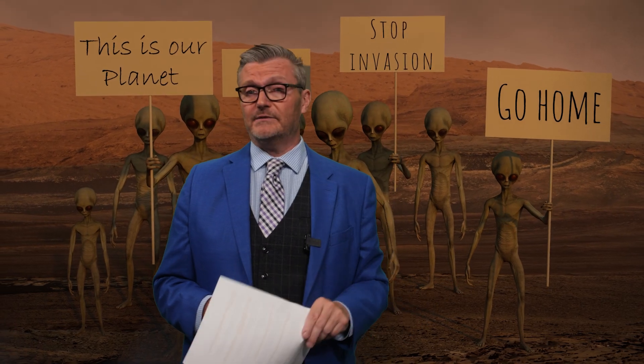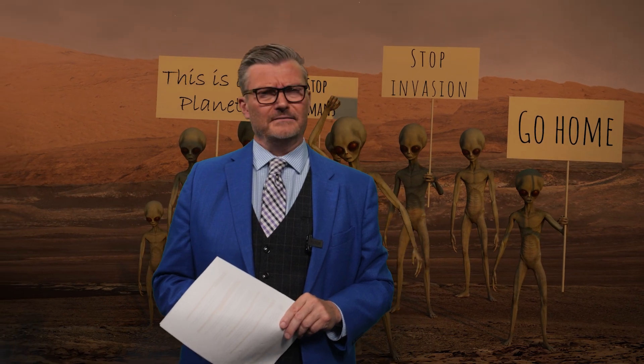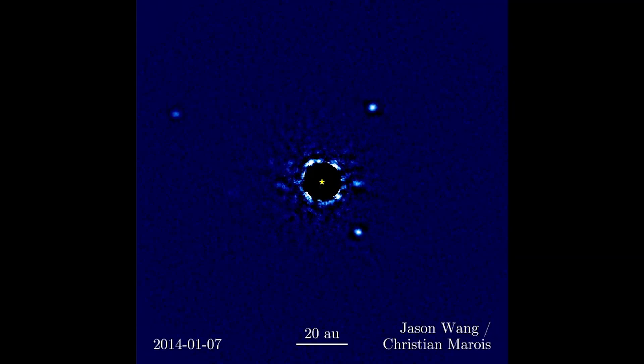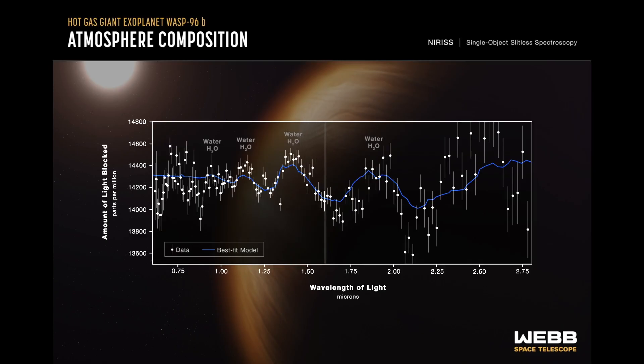The other primary mission for JWST was to look for little green men. We're also on the hunt for exoplanets, studying and trying to find Earth 2.0. Everybody wants to know if there's another world like our own. Of the over 5,000 known planets to date outside of our solar system, a handful of those are what we call terrestrial planets, and we're trying to study their atmospheres — first to see if they have an atmosphere.